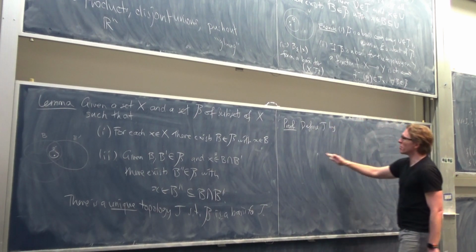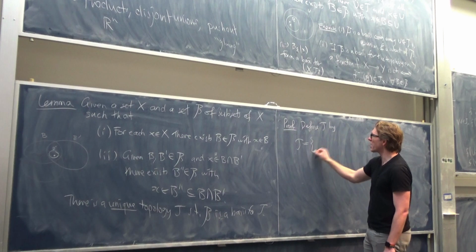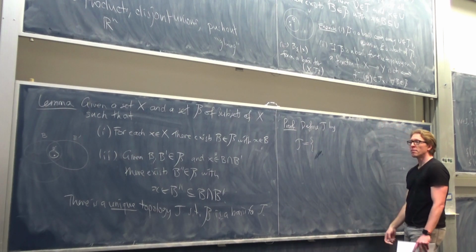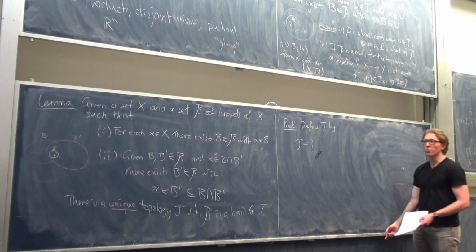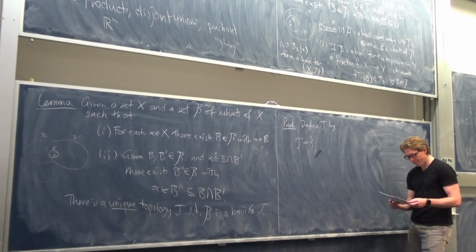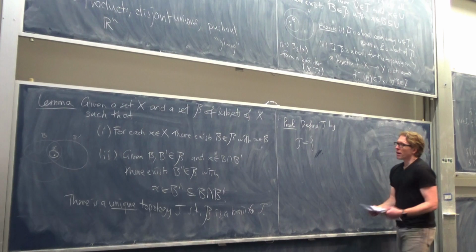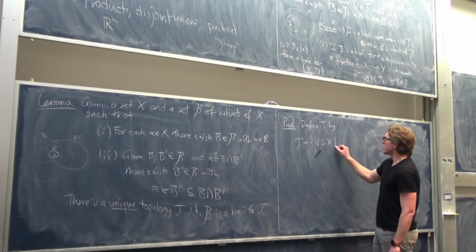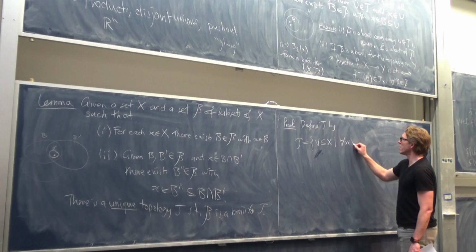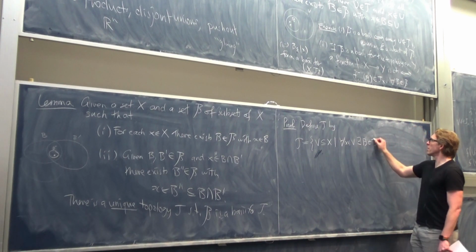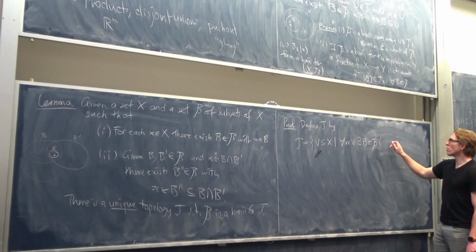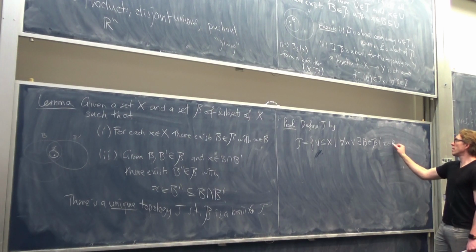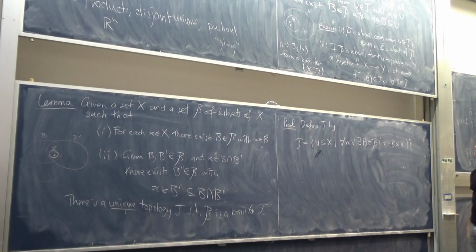Well, again, by the exercise, there's only one potential topology, which is just to take unions over all the things in B, and then I hope that these conditions are enough to force that to be actually a topology. Right? Okay, so T is going to be all the subsets V of X such that for all x in V, there exists a B in B with x in B contained in V. Okay, that's just another way of saying V is a union of elements of capital B.